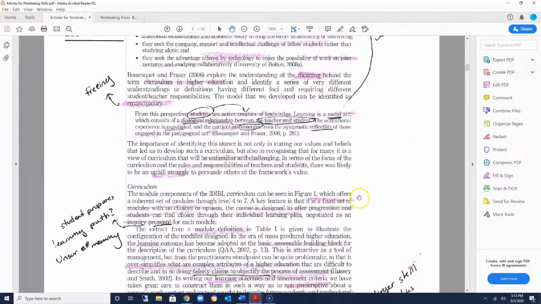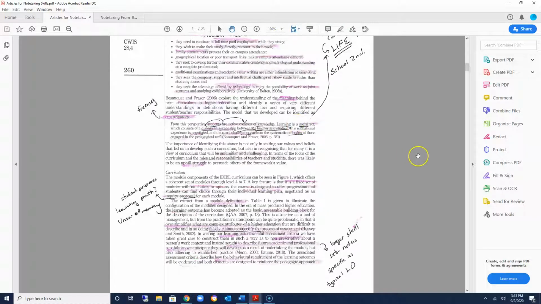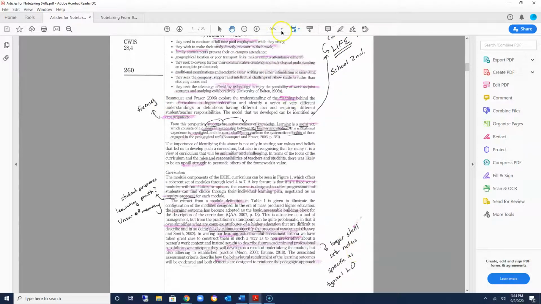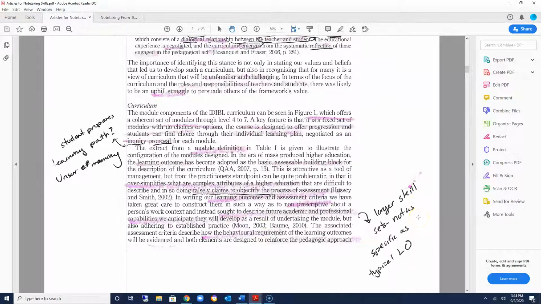So as you can see, I am very busy on this page. If I zoom out a little bit more, that's what an average page looks like to me when I read a textbook or an article. There's a good amount of highlighting, not everything, but it's busy, and I give myself visual cues to tell me what's important, and I have constant subheadings, definitions of terminology, and summaries of each situation. That way, when I go back through here to study this, I'm not having to relearn the whole article. I'm looking for my own clues that I've left.